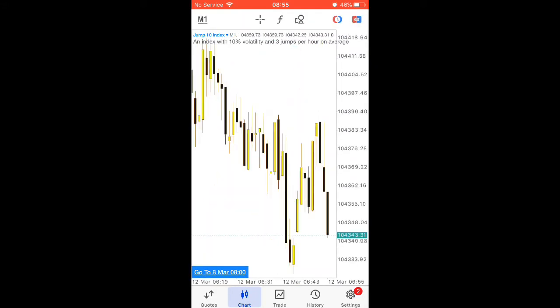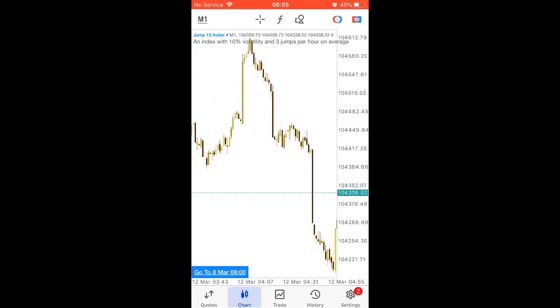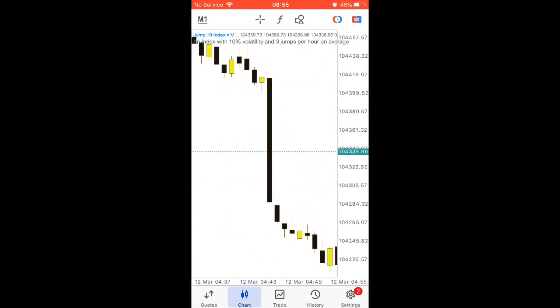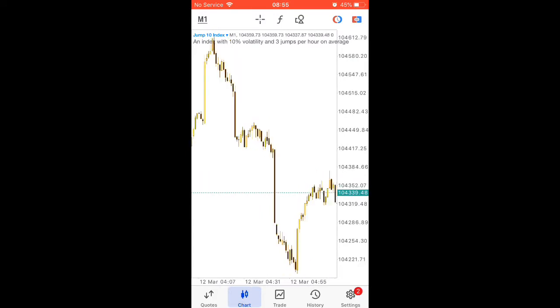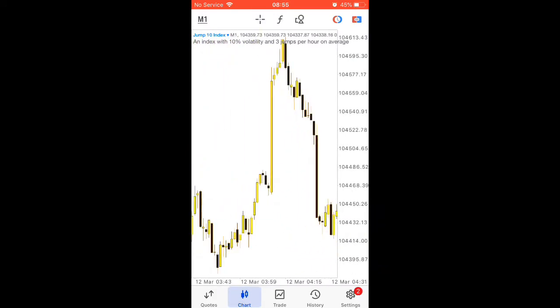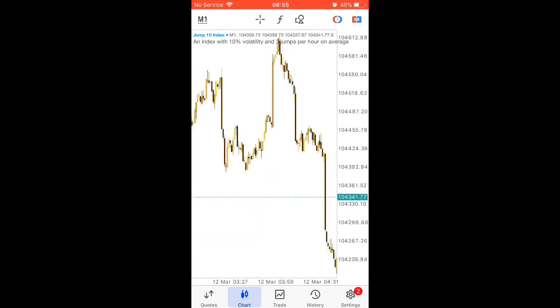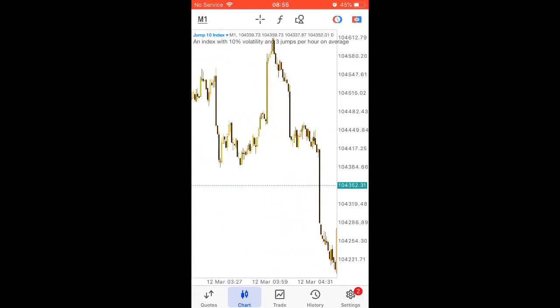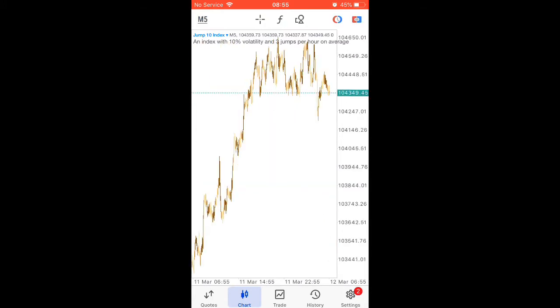But the thing you have to notice is that this thing literally jumps. You see candles like this candle right here, it literally jumps. This is literally a jump. For me, it's a bit like Range Break, because Range Break makes big candles in both directions. Boom only in one direction, and Crash only in one direction. Range Break breaks in both directions, but this one is not really breaking any range. So it's like a combination of both.